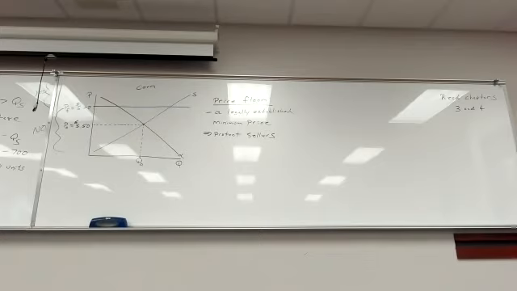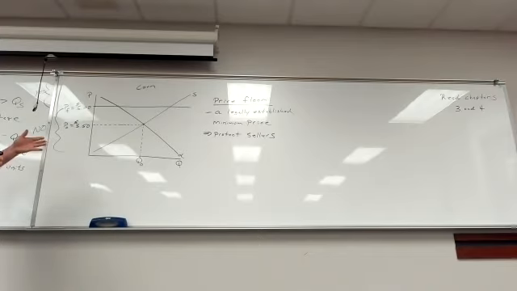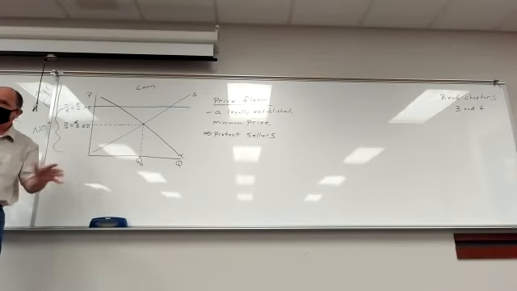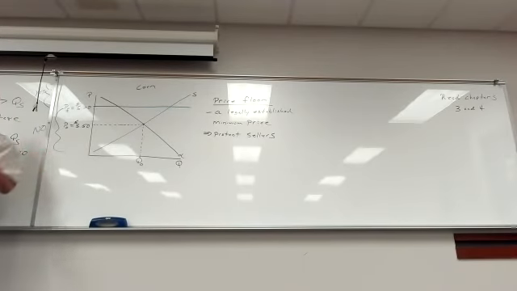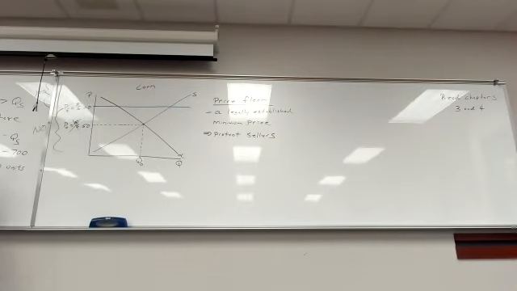And by the way, if this helps you out, the way I kept this straight in my mind when I was first introduced to this: a floor is something you can't go below, right? So anything above it is perfectly fine. You can't go below a floor, right? Maybe in your mind, that'll help you out just a little bit. So now what happens is if $3.50 is illegal, now the price becomes $5 per bushel.